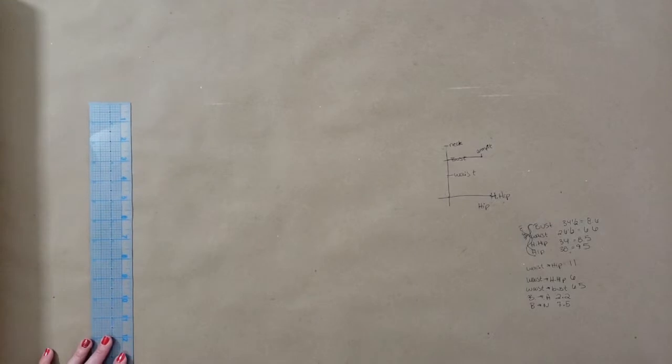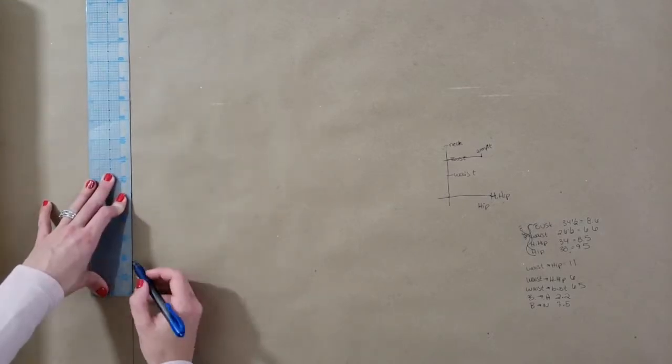So again, I always just start by drawing a vertical line with a horizontal line. Make sure it is squared off, so you need this to be at a 90-degree angle. And I am sorry, my camera was a little too close, so you can't see that bottom line. I did a diagram with the hip and the high hip, but I didn't actually use the hip for my pattern because I wanted my shirt to end at my high hip. I didn't want it to go all the way down to my hip.